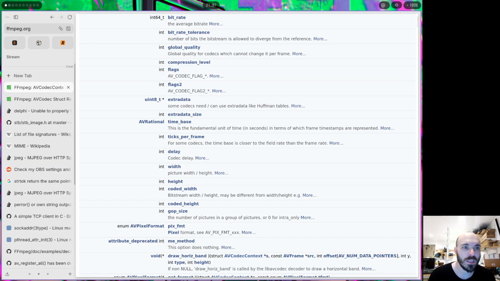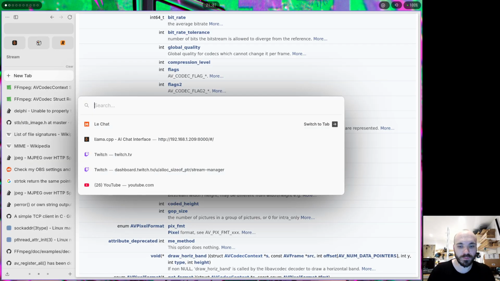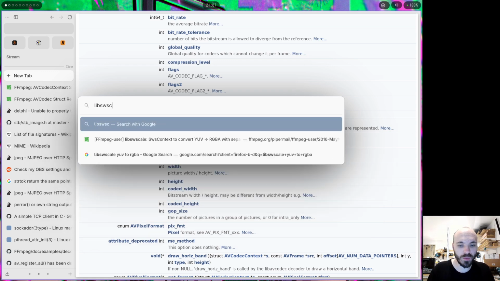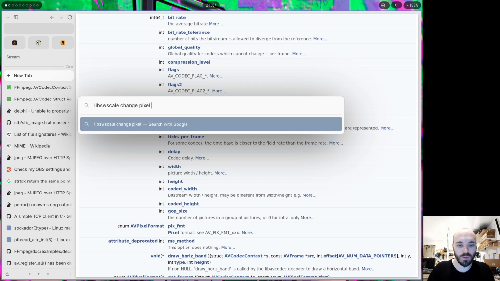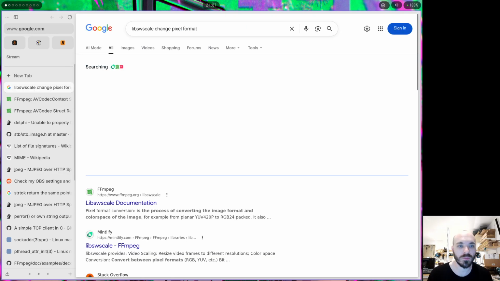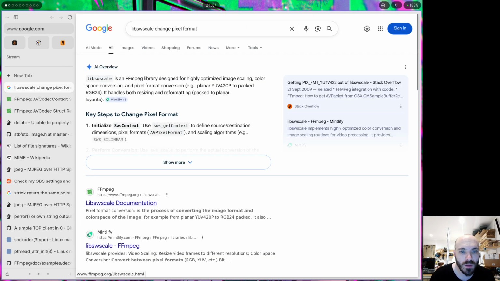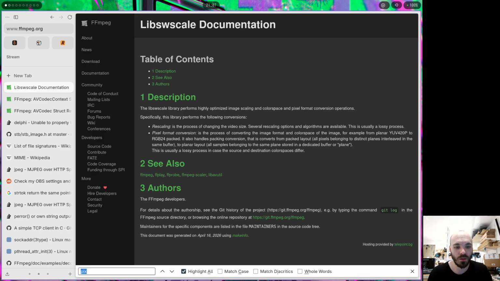Okay. So, libswscale, change pixel format, from planar YUV 420p to RGB24 packed. That's exactly what I want. So is there an example?